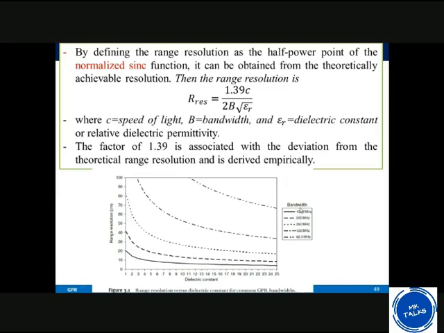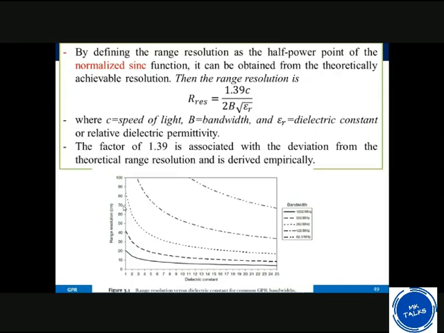Which system? 1000 megahertz. But when you are using 62.5 megahertz, that's very low. The resolution is only about 70 centimeter thickness. So if there is a 5 centimeter thick layer and you are using 62.5 megahertz frequency, then you cannot see that laminar layer, or that thin layer. That will appear as a single layer. That's the basic fundamental principle of the resolution. This is called the range resolution.